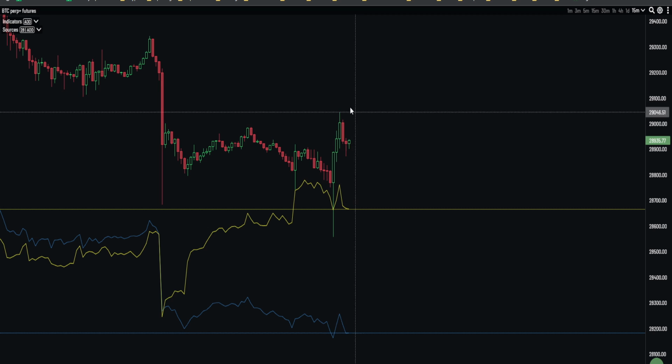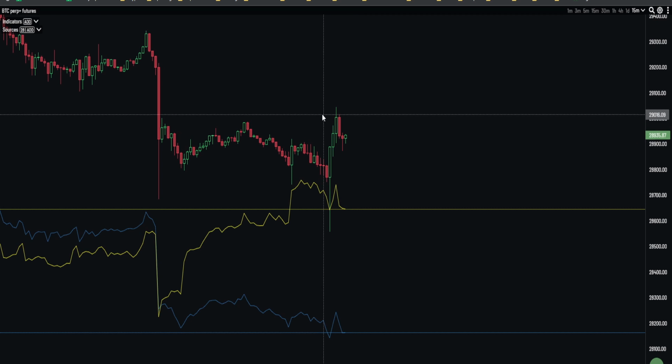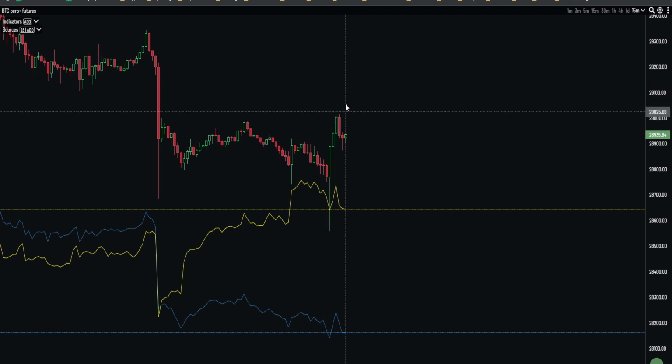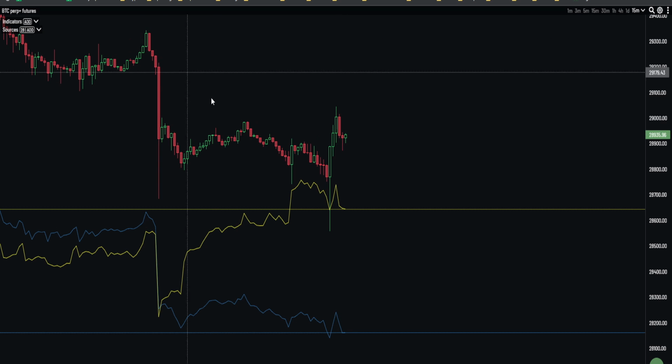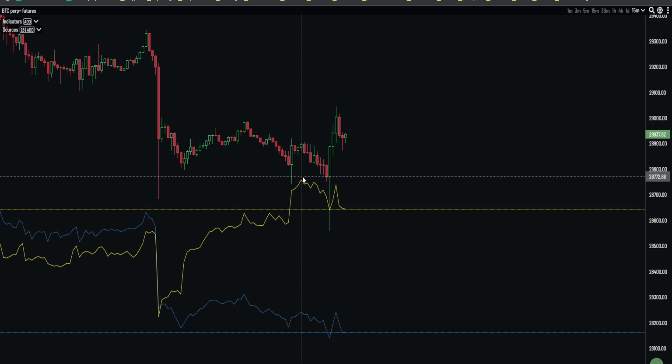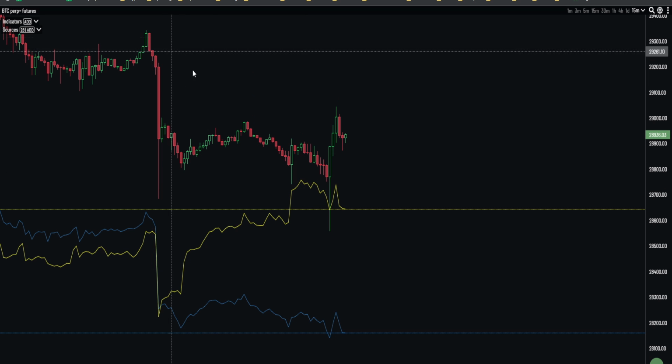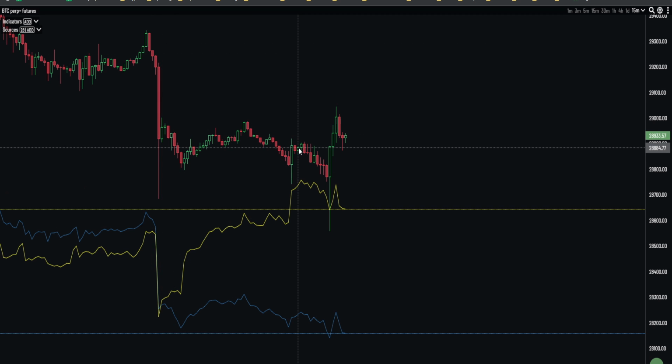But here, lower high on price, higher high on the CVD, as you can see. But it's the second time, actually the third time, that this now is a bearish CVD. The first time was these highs, lower high on price, higher high on the CVD, played out. Second time was with this bounce over here. We had a lower high on price, higher high on the CVD, but also with this high, lower high, but a higher high. That was a second CVD, as I like to call it. The first one over here played out, highest probability of playing out. The second one has a little bit lower probability, but played out as well. And also it was a more local bearish CVD divergence.